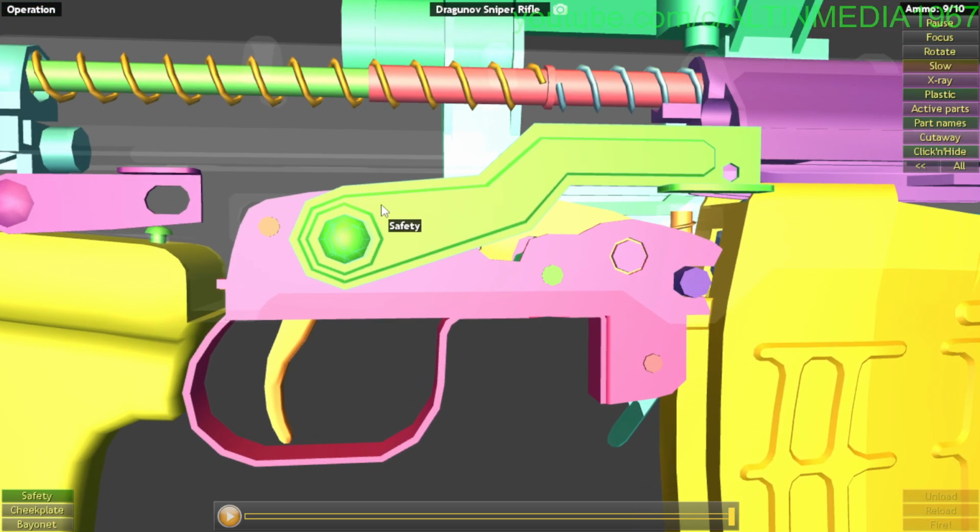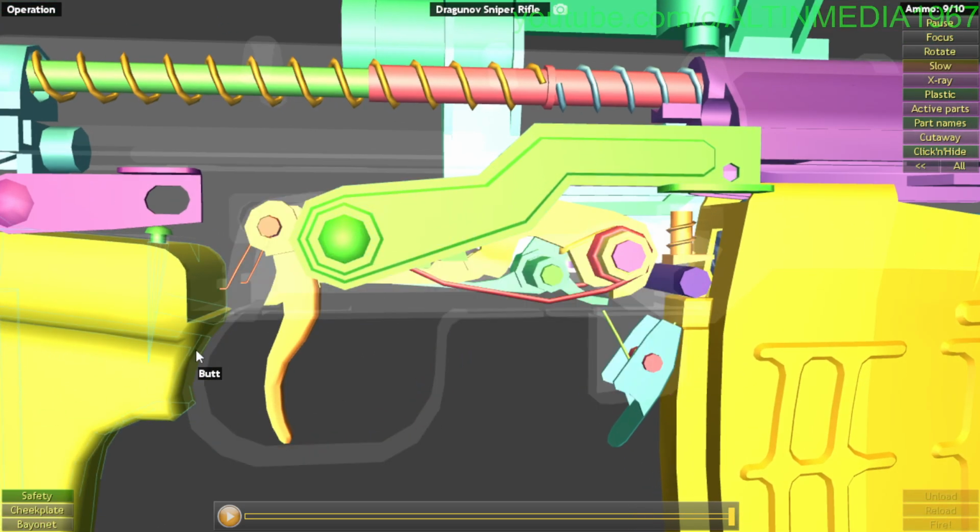Okay, so I think I'm going to Google the name first. If I'm not mistaken, it was A454 or 545. Okay, yep, it was. I'm going to Google it. It's A545. Okay, like the new, I think the new Russian, it's going to be the new. Oh no, it's not the new, it was competing against the AK-12.